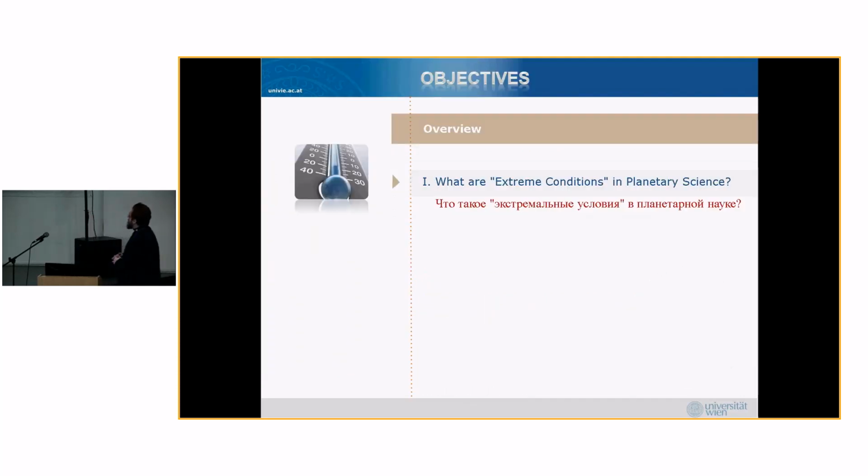So I give you some idea about what I will talk about in the next 60 to 90 minutes, maybe not that long. First of all, I will spend a few words to explain what extreme conditions are, because we may have a different understanding of this. I always give the idea that even a droplet of water can be already pretty extreme, but this is not what we mean here.